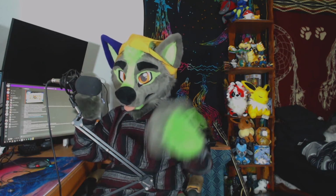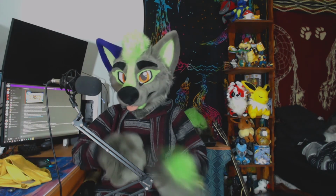I also like the addition of the Fursuit Beanie. If you ever see me in real life, especially in the winter, I'm usually wearing a beanie, so it's kind of nice to have one for my fursuit as well. I also enjoy the removable tongue, so I can do a blip whenever I want to, which why would I not?